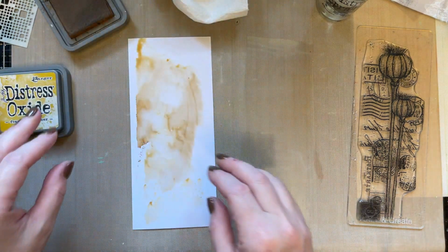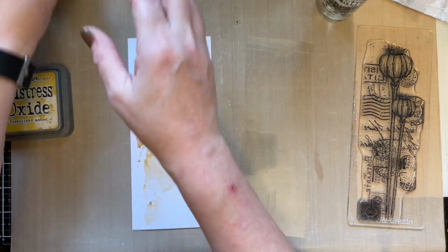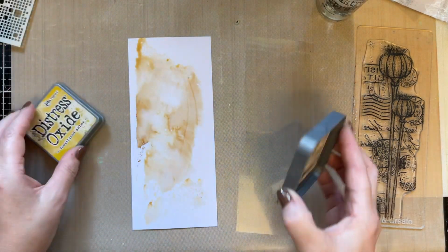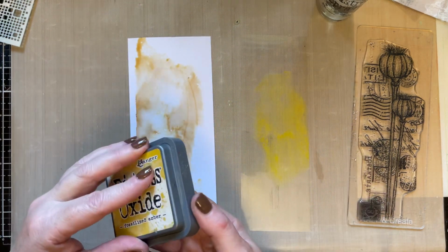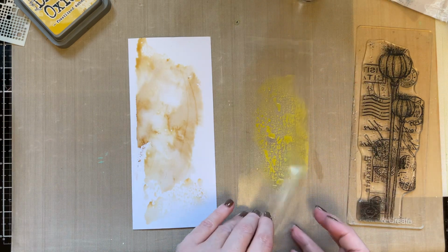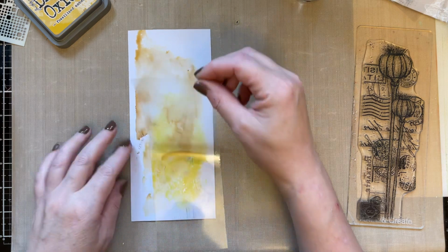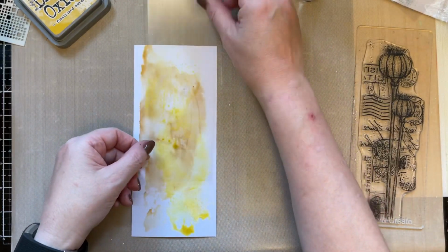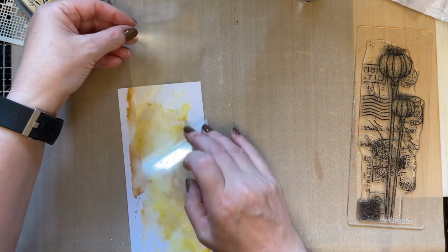And then what I'm going to do, I'm going to add some fossilised amber. I love this combination. I haven't done a vintage project for a while, and I do love vintage photo and fossilised amber. The fossilised amber gives some warmth, and the vintage photo is a warm brown. It's not a cool brown, so it gives warmth to the card. So let's just add some of those dots.